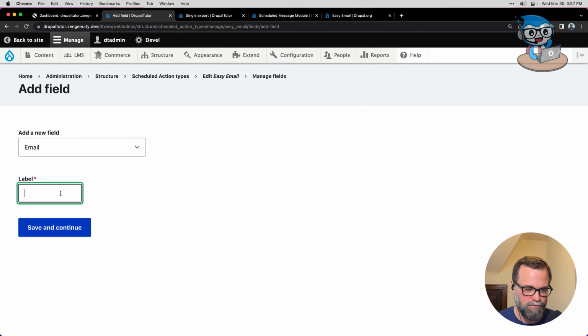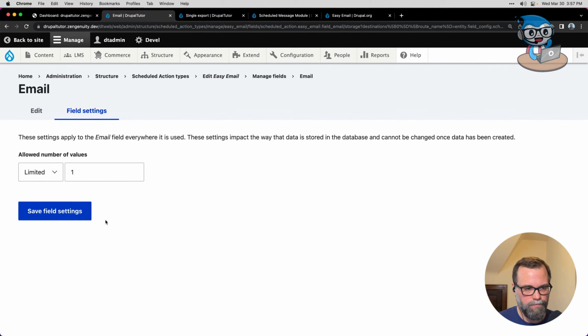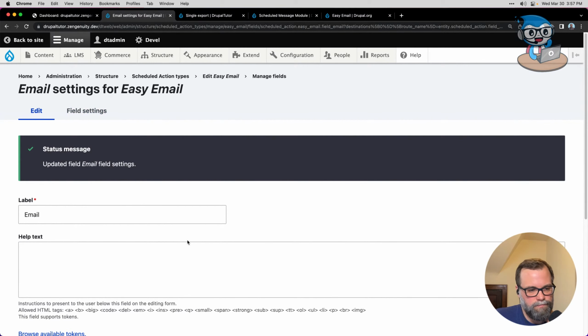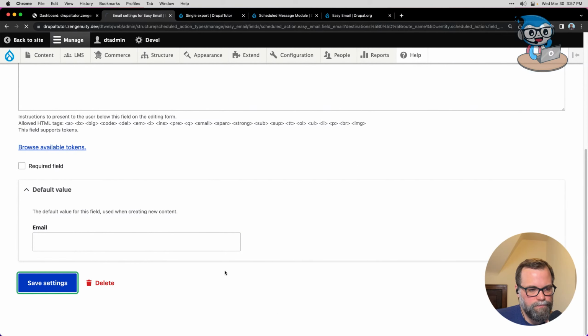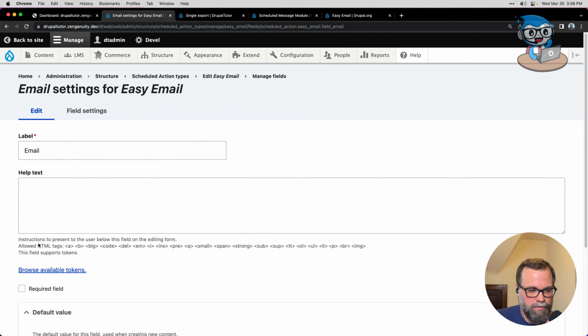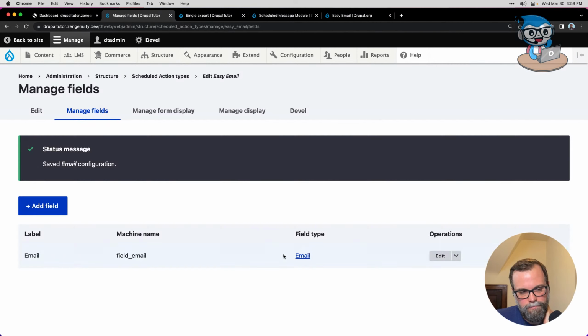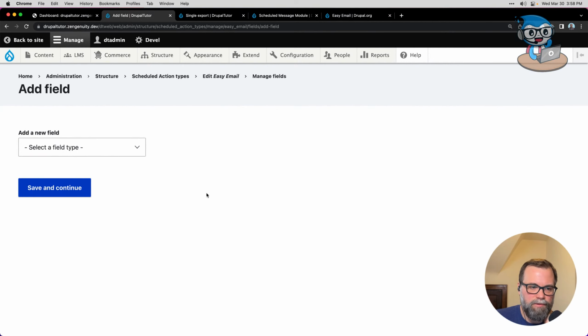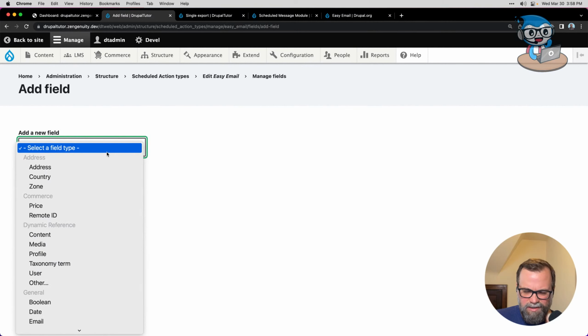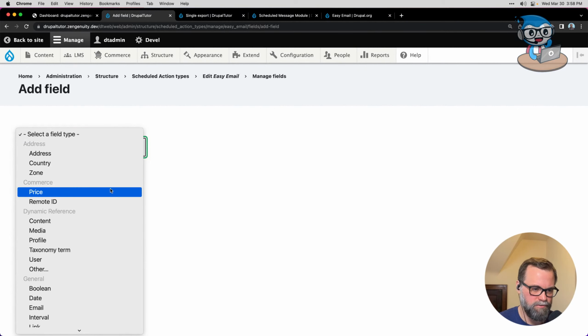This is still going to be sort of manual, but we're working our way there. So I'll just say email. Actually, that should be a required field. And then the other thing is we need an easy email template, because this scheduled action is like send this templated email to this address at this time. That's what a scheduled action should do.